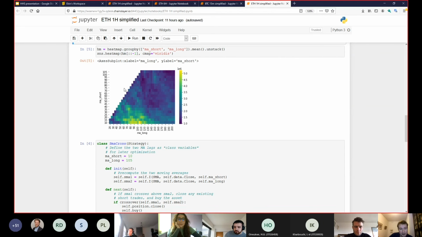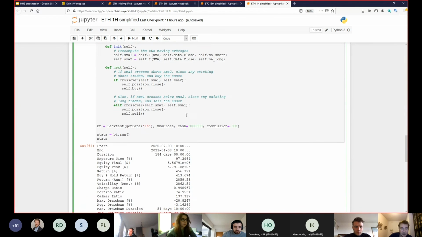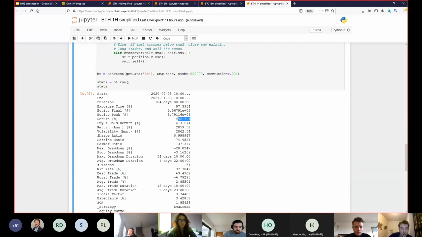And we did this for many, well, we did 6 of these for the tutorial, and we're going to be going through them in just a second. But basically, now we actually run the strategy for this specific thing. We're taking 10 for the short moving average, 105 for the long, and we can see that we were able to return 456% of our initial investment, which was 1 million at this point. But changing that value will not significantly impact your results.